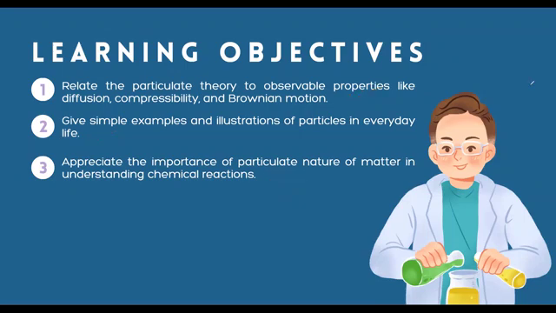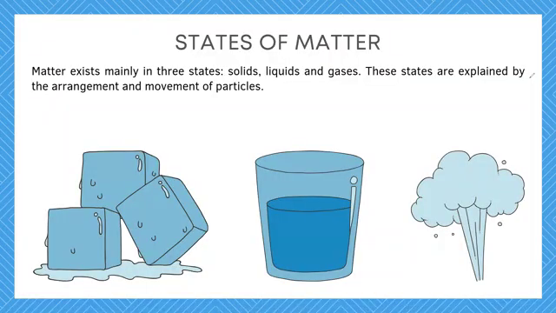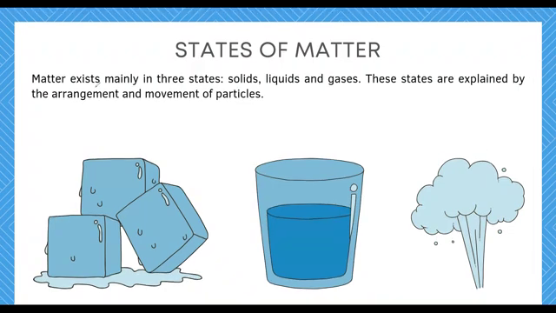Beautiful. So we begin with what the states of matter are. Now, in elementary science, matter exists in three states. As you proceed in science, for those of you who are going to be scientifically inclined in the higher institutions, you actually discover that they are more than three. But for your level, matter exists in three basic states. And you already know what those states are. David, what are they?